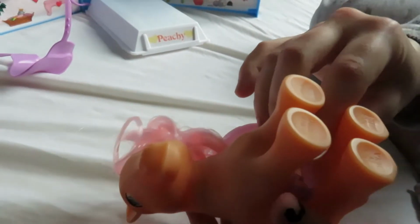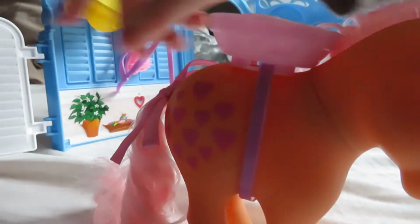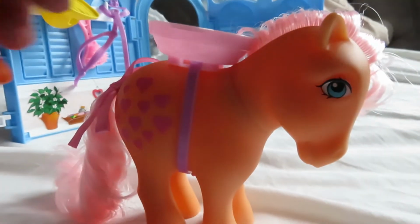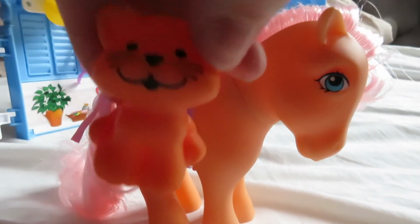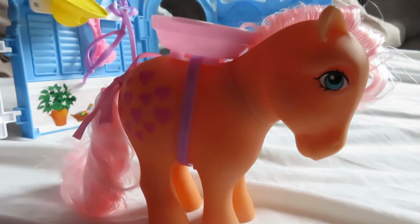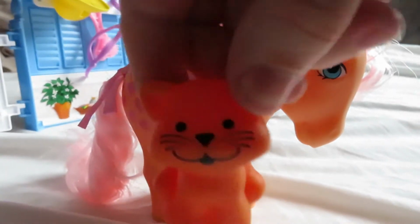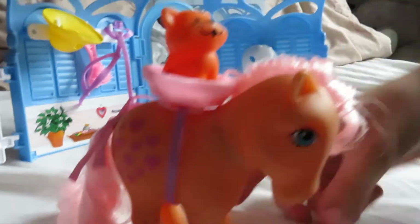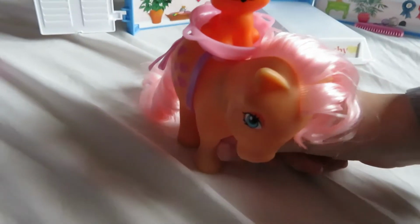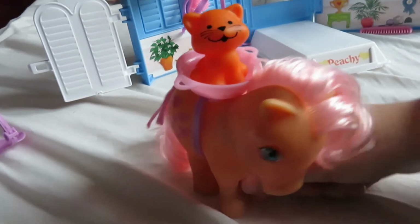Yeah, you put it in her underbelly and then cut. Okay, then I have put the little cat saddle on, or the little cat basket on. We can now take our little, what should his name be? I think Timothy? Dan? Cat? His name is Cat, apparently, according to my cameraman. And you can take him out for a little walk. He's almost the same color as Peachy, so yeah, that's cute.